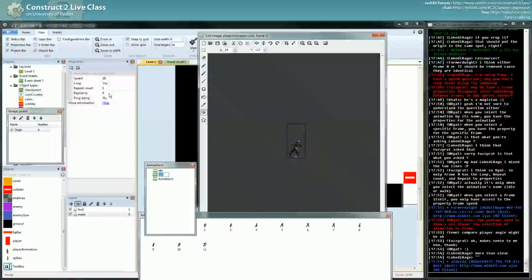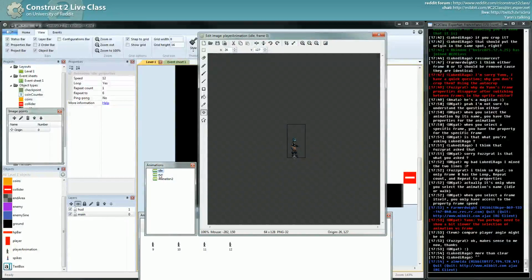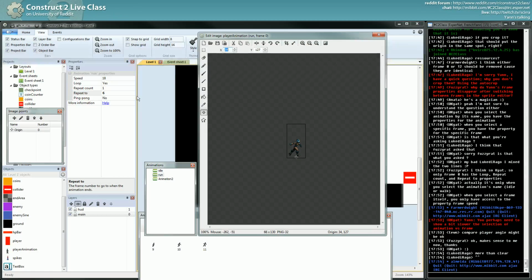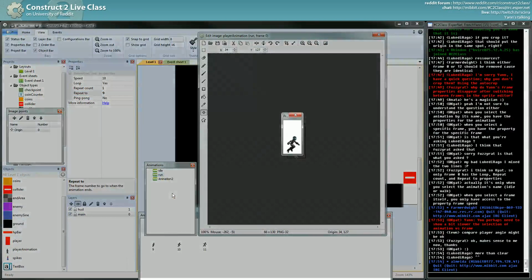Let's say, oh, I did something wrong, because the UI is a bit twitchy. Yeah, you don't exactly see it correctly. Let's say 9. Yeah, it becomes jittery because I repeat to 9. That's the gist of it.